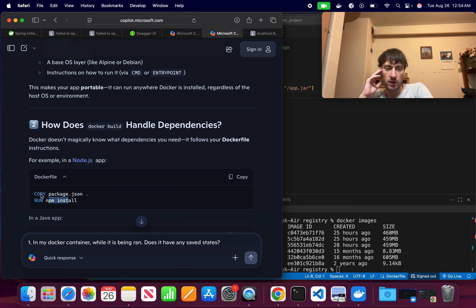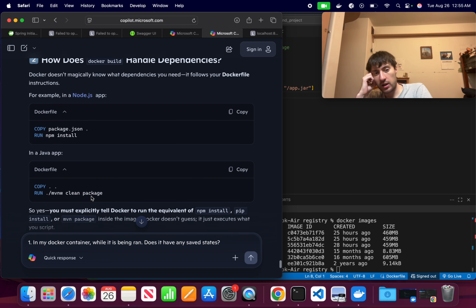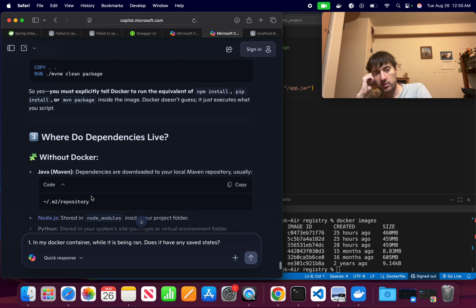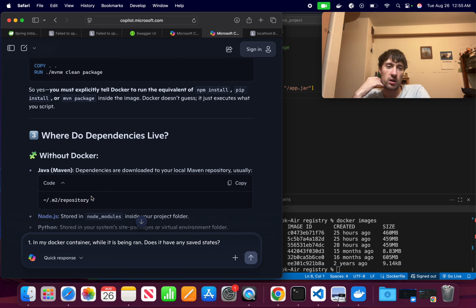And then I copy package JSON. I copy the current directory. Which one's target? Which one's source? I don't know. Okay, whatever. In a Java app, okay, whatever. So yes, you must explicitly tell Docker.